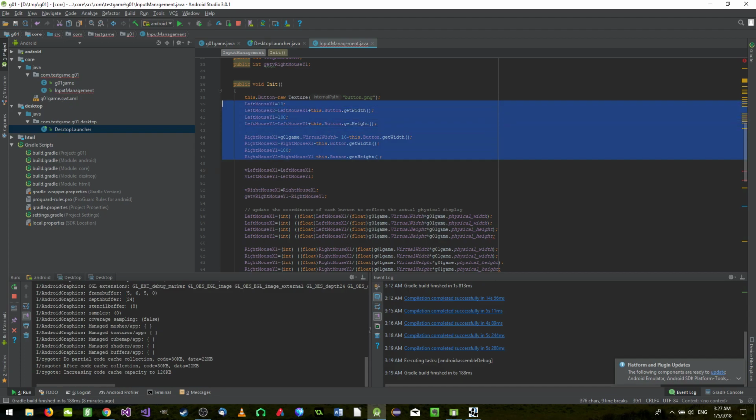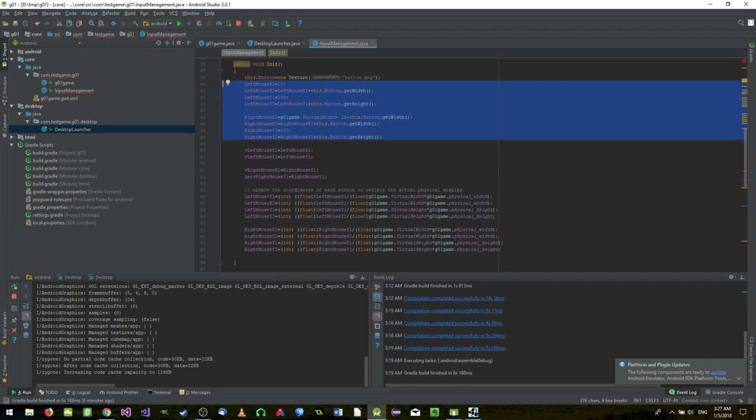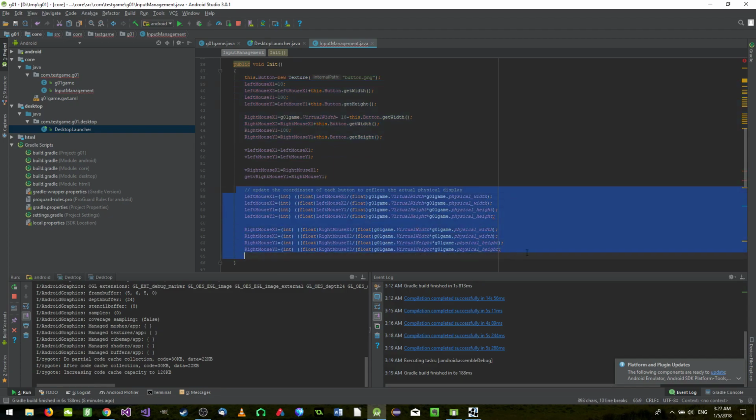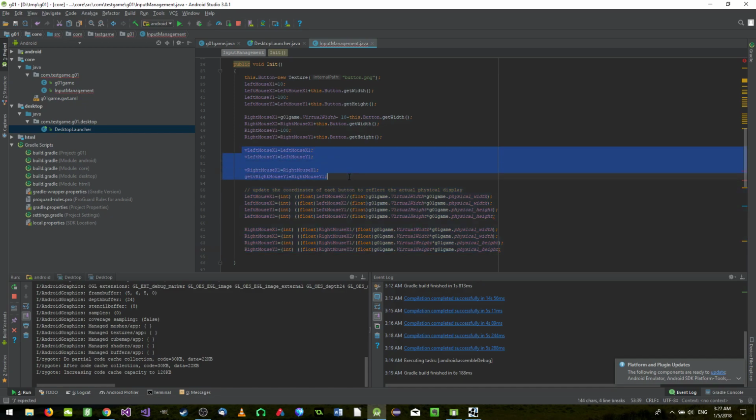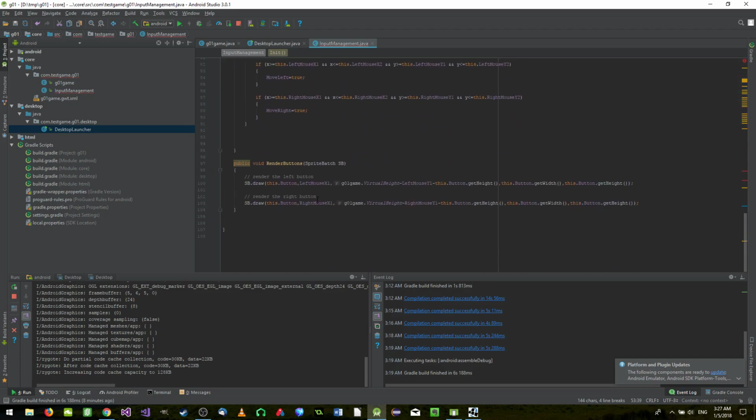We are setting these locations at the very beginning to be the virtual locations of the buttons. However, as soon as we do that, we are using these to map to the actual physical display. So if we render anything right now, we will have our buttons being out of place during rendering. But we have these two buttons, four variables to help us remember where to put them.